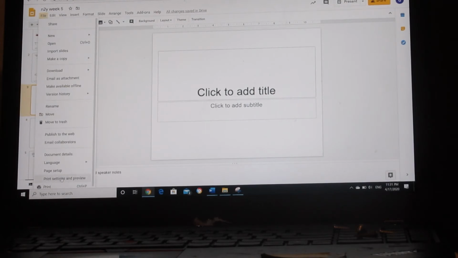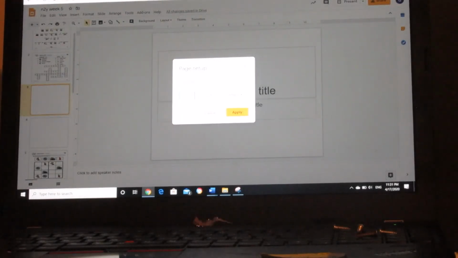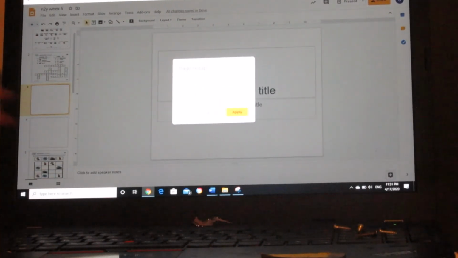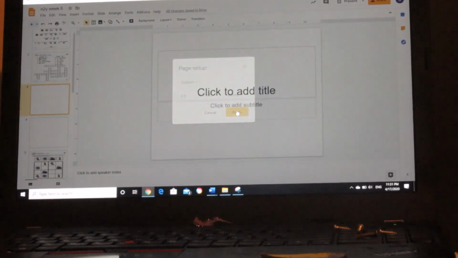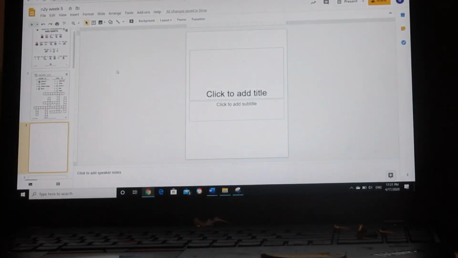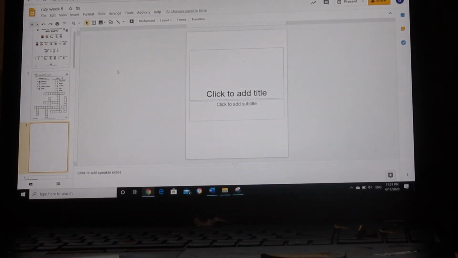File, Page Setup. Let me put it back in the portrait mode. 8.5, 11, and apply. Okay, so now all the slides will go back to this standard format. Either choose landscape or portrait. On the job skills, it was kind of tricky because we have things going both ways. What I ended up doing was just making everything 11 by 11, so it would just work out in the end. We'll talk about job skills packets, they're a little trickier, but basically once you got it, you got it.